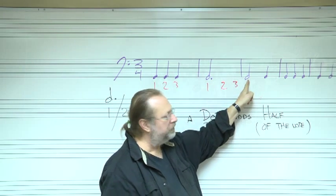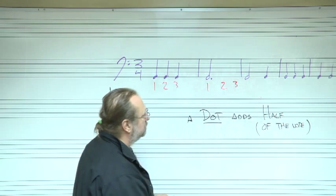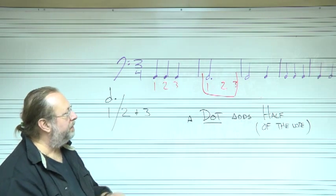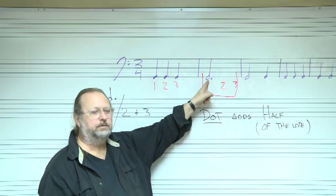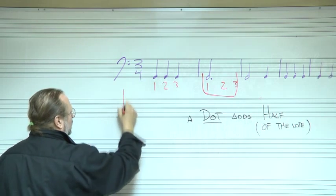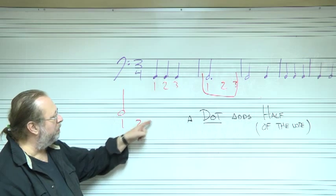This one's not. That's a two beat note, right? And it's a one beat right there. Wait, so that would be three full beats though, right? It wouldn't be two beats and a half. It'd be three full beats, right? Yeah, because this is a two beat note. Once again, the dot adds the third beat. If you have a note that's two beats, what's half of that? One. So you're going to add one more to that.